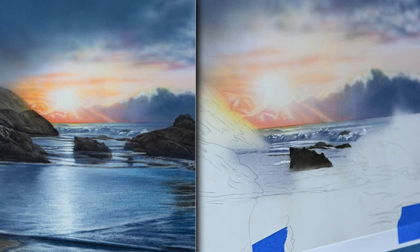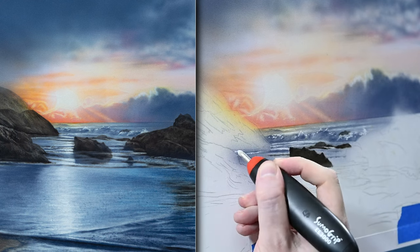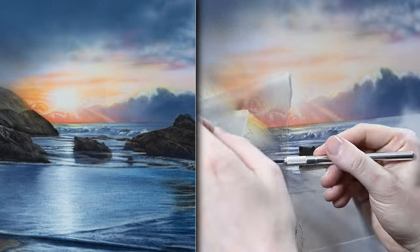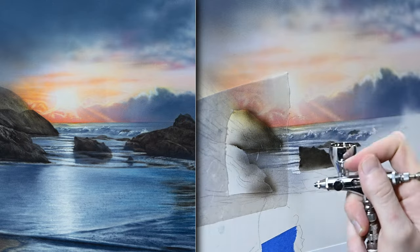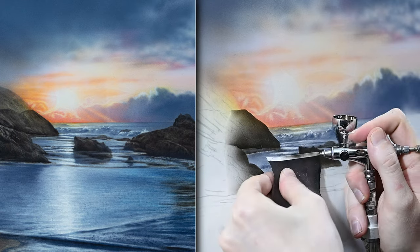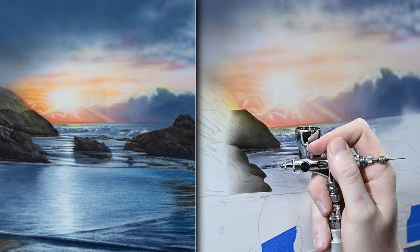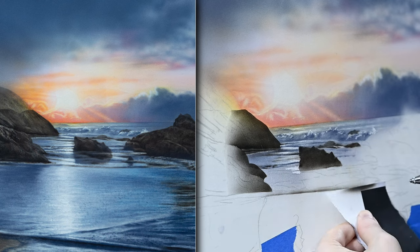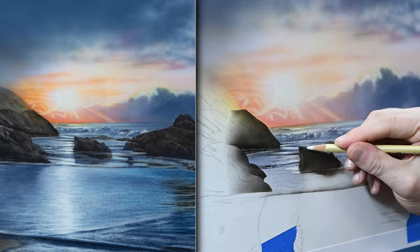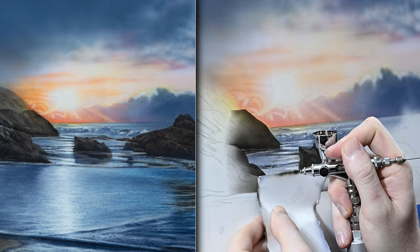You could start by adding in the shadows first or adding in the highlights first — it really doesn't matter. As long as you have them both in there and next to each other, the effect will start to come together. For the rocks and the cliffs on the left side, I just want to get those in place, so I'll use some frisket film and then go back over to that rock color mixture. I'll add the texture and highlights to these rocks later on, but for now I want them in place because they're going to be casting reflections just below them in the water. I'll continue with the same color of paint used for the rocks for some of these shadows in the waves here. These shadows are going to be a little bit closer to us than the ones in the background, so I'm going to make them darker. This dark paint is also going to help build up contrast in the waves so that those thin bands of highlights look even brighter. The only way for something to look bright in a painting is to have a dark area next to it.